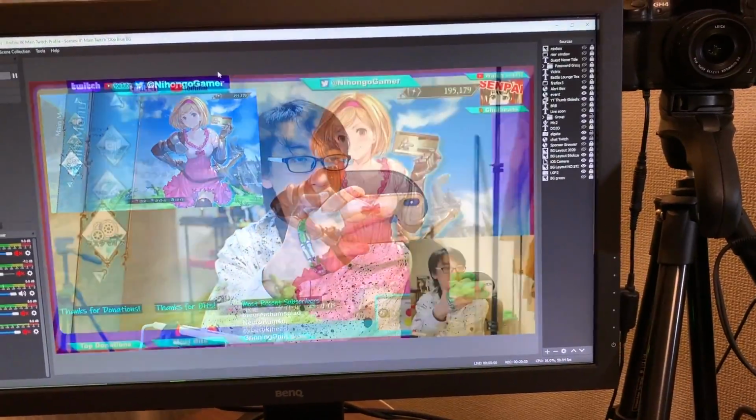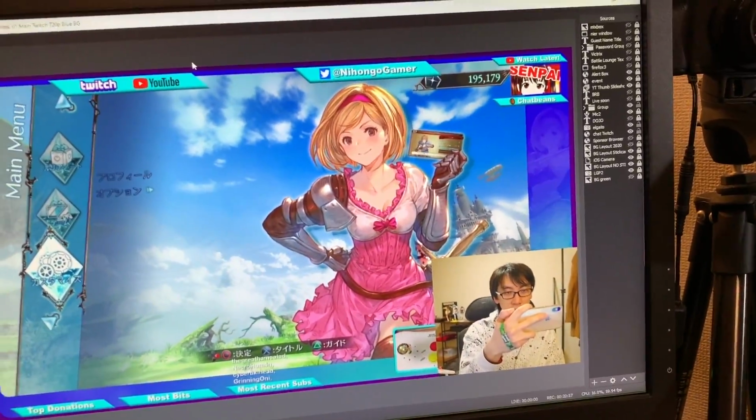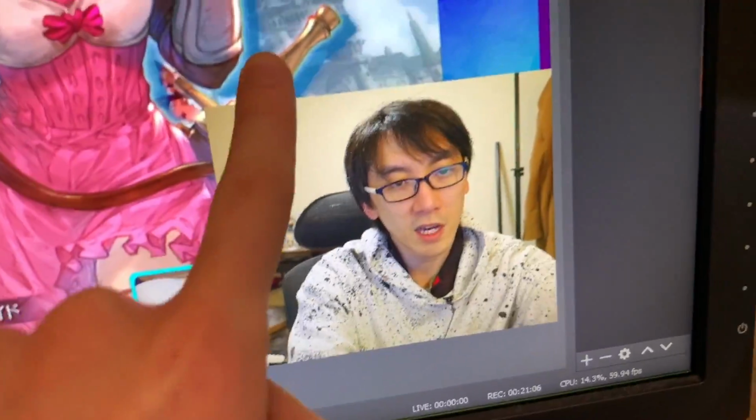But as you may have noticed, when it's on this screen, it looks a little bit different to usual, right? You can barely see what's going down on this camera. I want to get rid of this background. Well, that's where the stream is going to get a little bit more complicated.